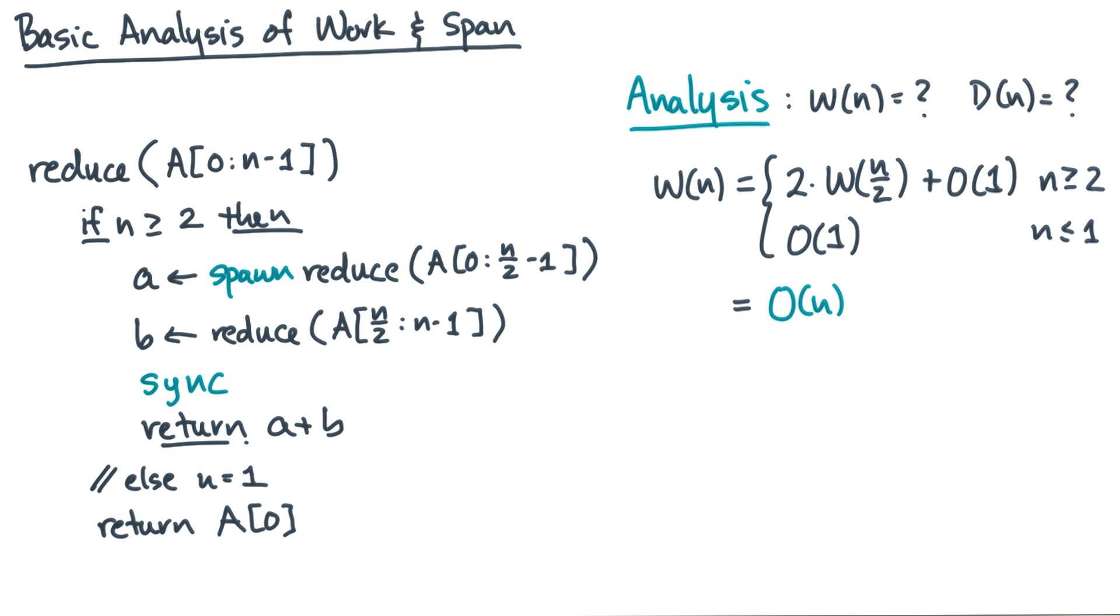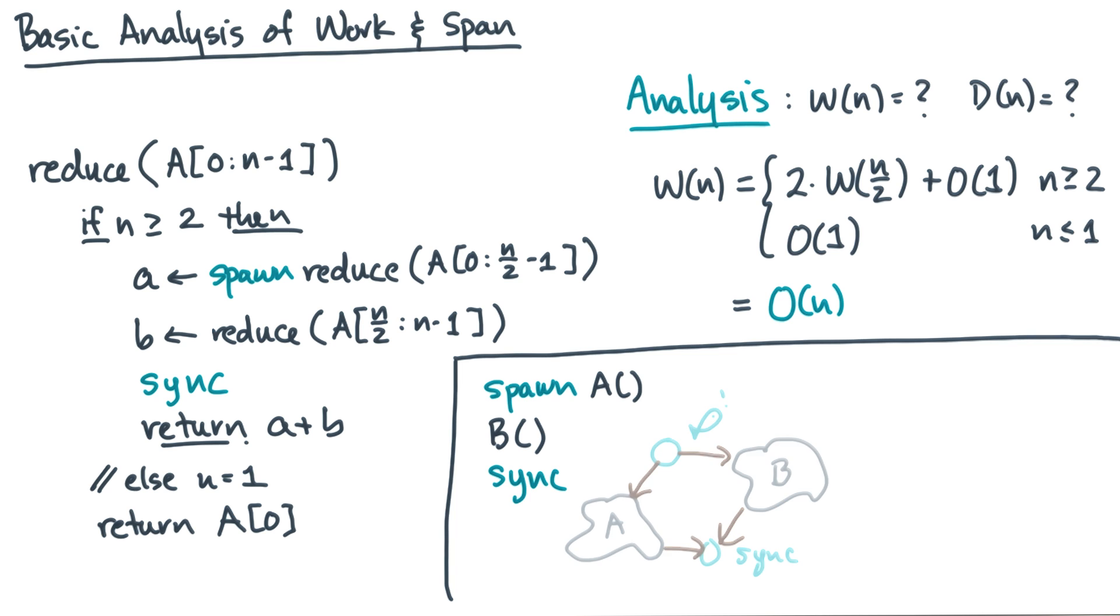Let me explain this by a simpler example. Now remember that a spawn creates a branch in the DAG which yields two paths. The critical path will be the longer of these two paths. Therefore, if I knew the length of the path going through A and the length of path going through B, then the critical path would just be the longer of those two.